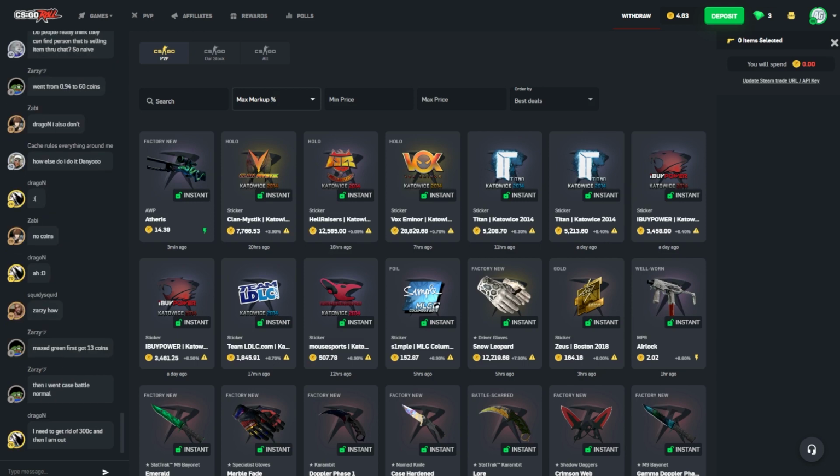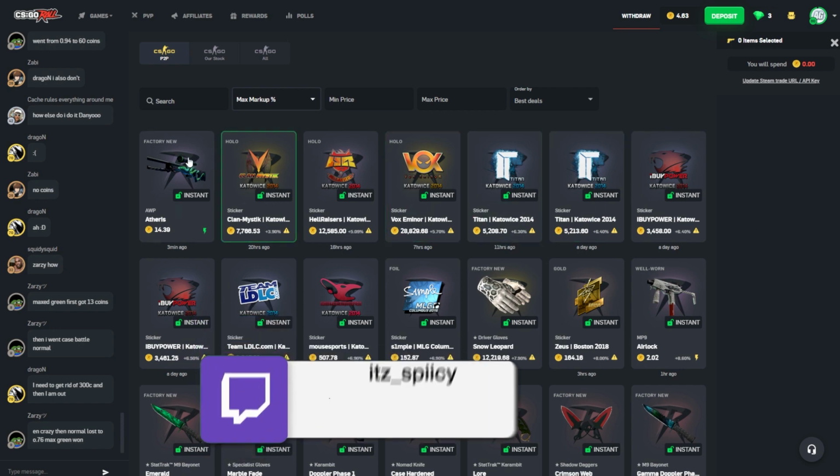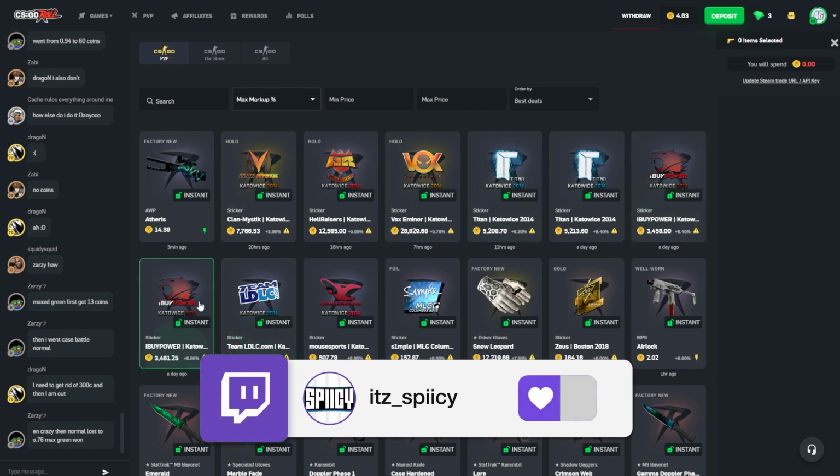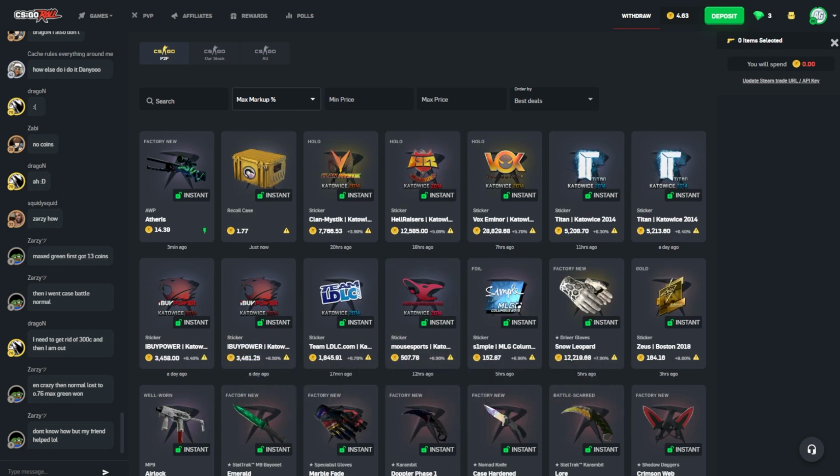And then with flipping, items at a low percent may not always be the items you want to get. As you can see, there are a lot of stickers at a low percentage. What I also talked about with the trading, the player type on site, is that honestly should be avoided in a lot of cases unless they're highly desirable. There's always a reason that something's on low percent.